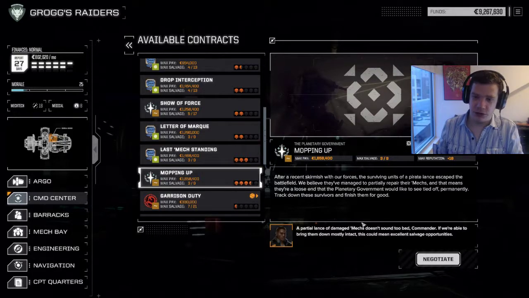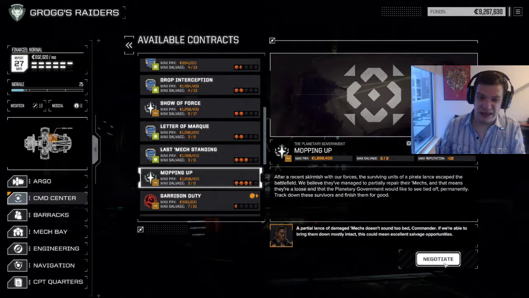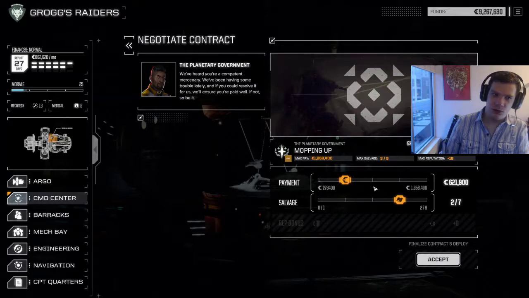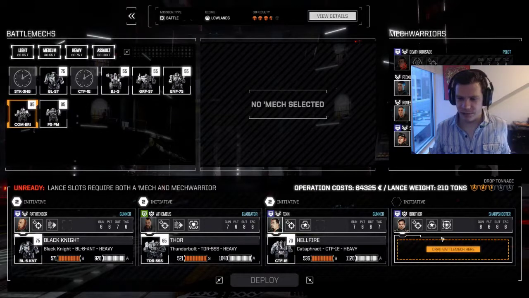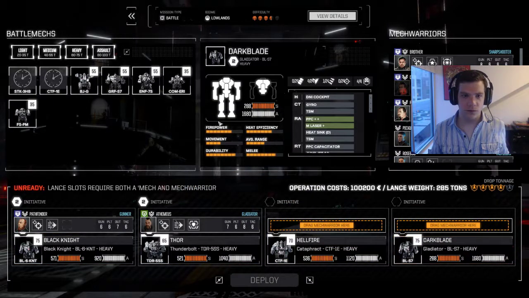Pirate Lance. Partially repair their mechs. Okay, that means these guys are damaged. So this ought to be easy. But do we want easy? Or do we want an attempt at more salvage? Well, let's go with the big cash. I mean, only one. Here. Two. We got plenty of days before our contract is up. This is just kind of going to be a medium run then, I guess, right? So, no reason to go too overboard.